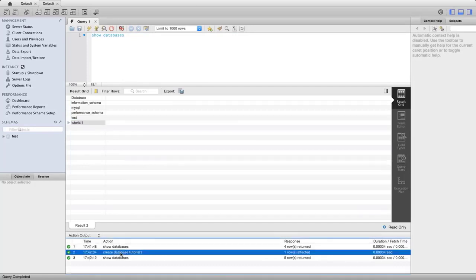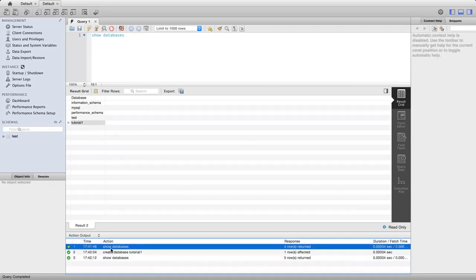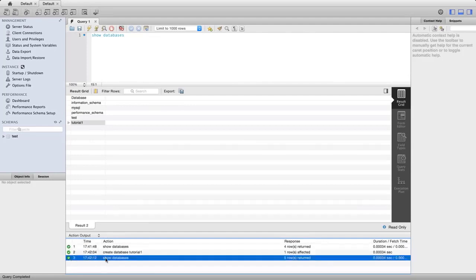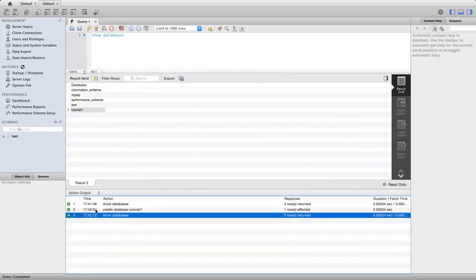We also see in the lower pane here, which is really important, that all the commands executed successfully. So if you type something incorrectly, then you'll see red error icons down here, but these are all green, showing me that all my commands are running. And it's really important to keep an eye on that pane down here. Let's make it a bit bigger to check that your SQL commands are running correctly.